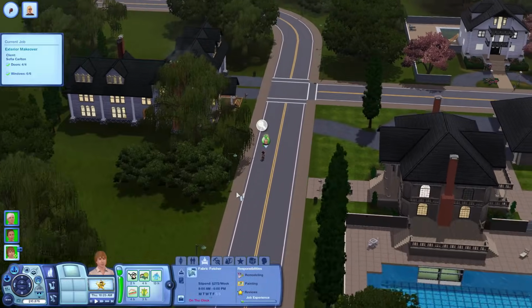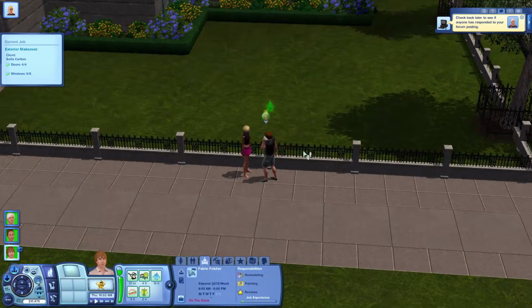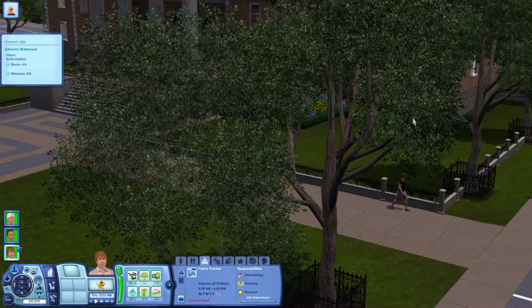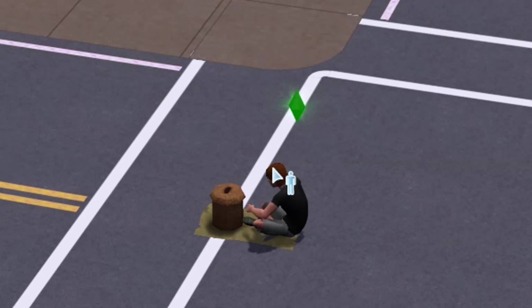Where are you going, Michael? You're going to meet the client somewhere else. Okay. Oh, you're just gonna talk about it here? I'm just gonna show you pictures then. So do you like it or what's going on here? You're just gonna sit in the middle of the road doing that.